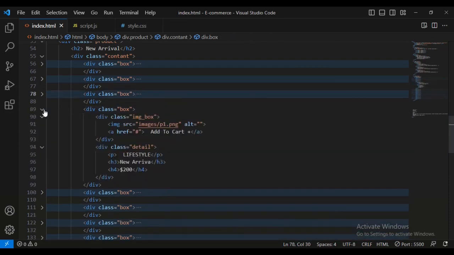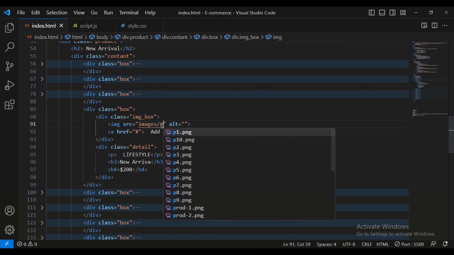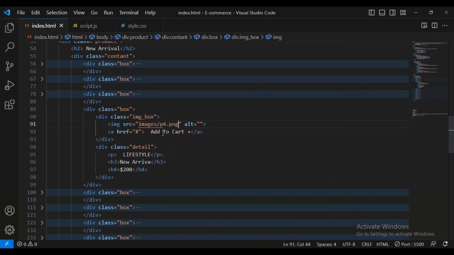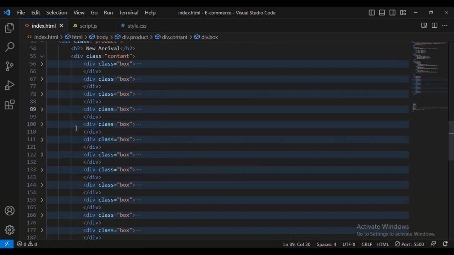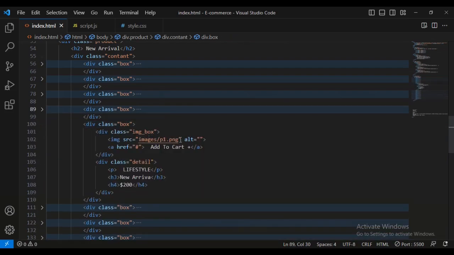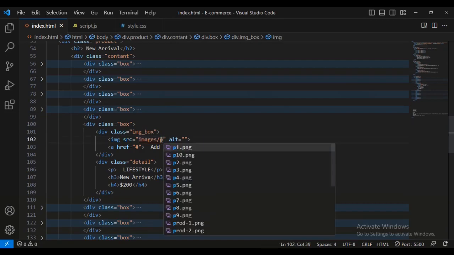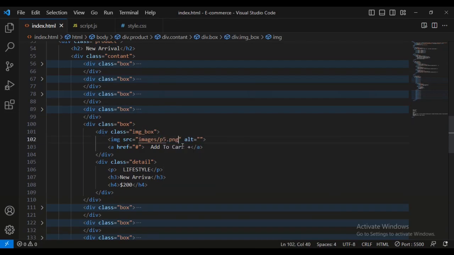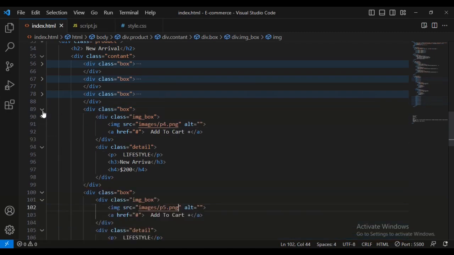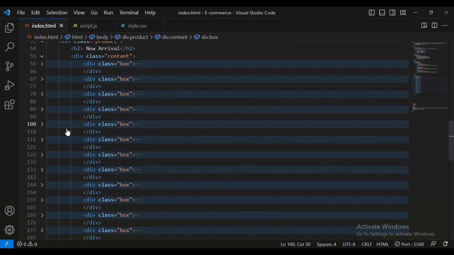Then we go to the fourth one, p4. Then we go to the fifth one, p5. Okay, just make sure that you're minimizing.